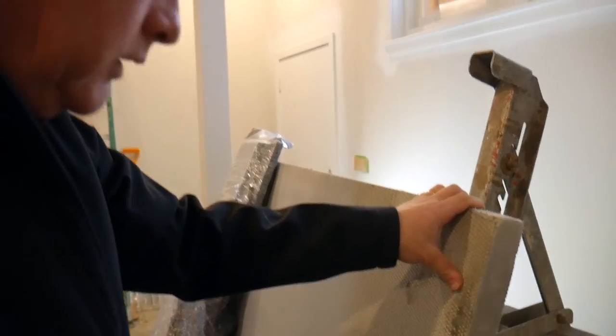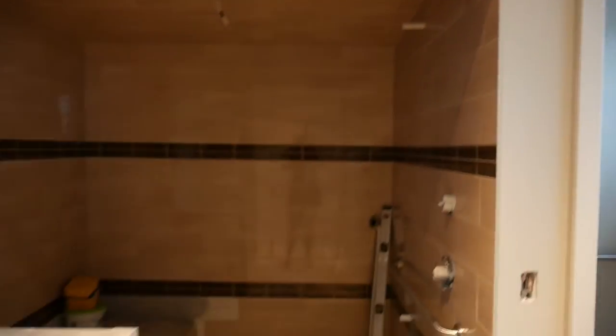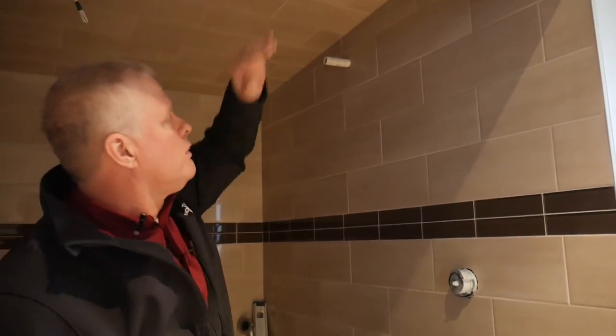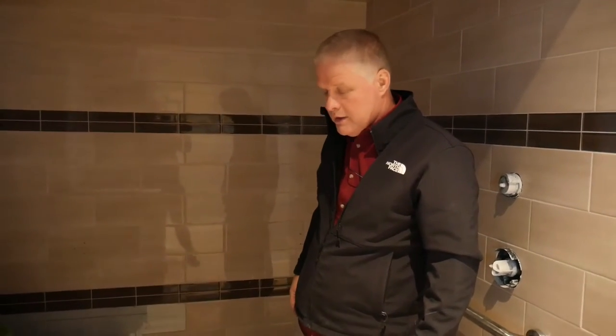This adds significant insulation value to the steam shower. The ceiling here is sloping from front to back so that water that condenses up here will run down this way instead of onto the walls, so you always have a sloped ceiling in here. The ceiling is lower in the steam shower than the nine-foot ceiling outside, which gives you less cubic feet to heat. We insulated back down so it's about seven feet on this side and maybe six foot eight on the other side, to protect the truss roof structure above from getting cold and condensating.